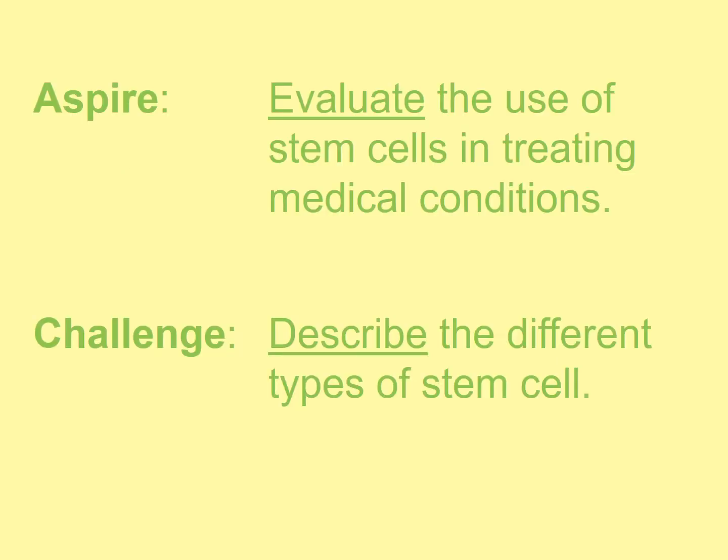Right, so it's quite a short one, this one. We have described the different types of stem cells. We've talked about embryonic and adult stem cells and the differences between those, and we've talked about meristem cells in plants as well. And then we've looked at evaluating the uses. The benefit of all this is you can cure people who are paralyzed, people who've been told they can't walk again. People who have diabetes, particularly type 1 diabetes, you can stop them from having to inject themselves every day with insulin because you can get their cells making insulin again.